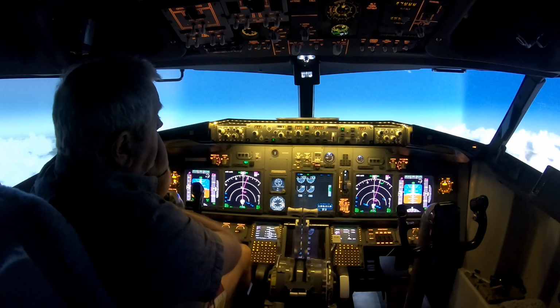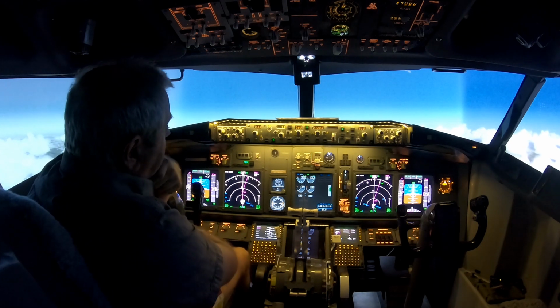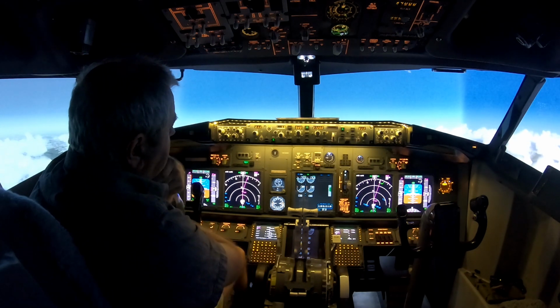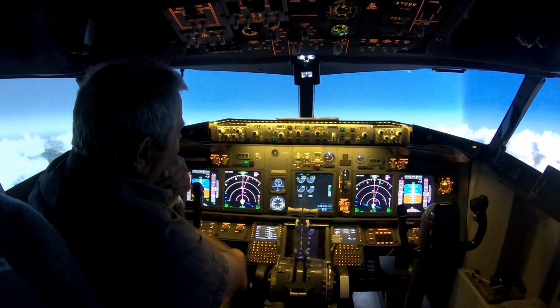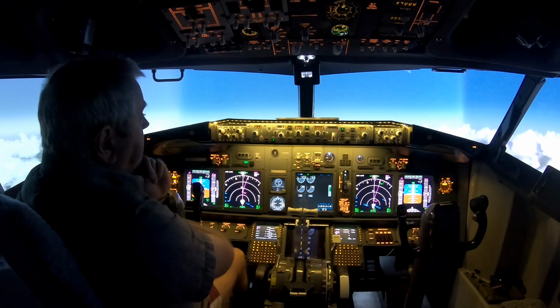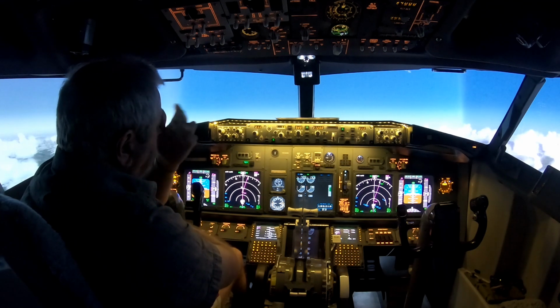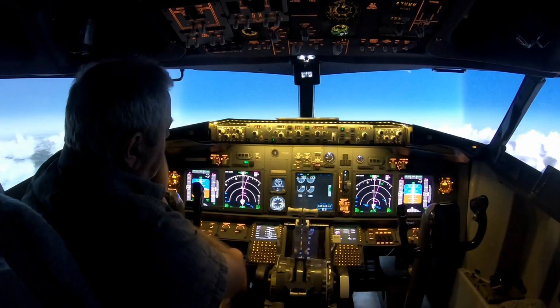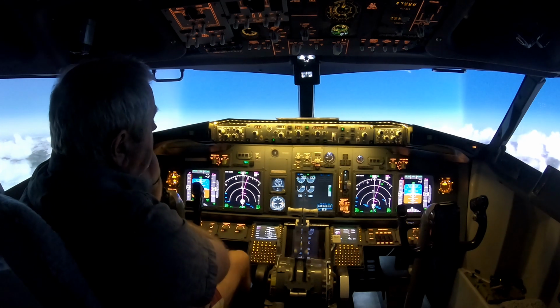Now our next flight is going to be from Inverness, and I think we might head to Manchester. So we'll do Inverness to Manchester, and then we may go back over to Ireland again.